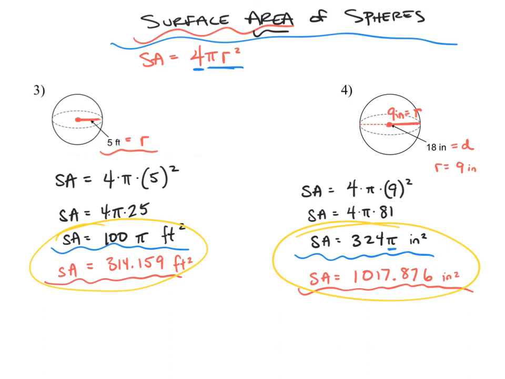All right, guys, I hope you learned a whole lot. I hope you learned the difference between volume, which is filling the sphere, and surface area, which is covering the sphere. Their formulas are different too. With the volume formula, you're going to have to cube the radius and then multiply it by 4 and divide it by 3, and do something with the pi if you want to, or leave it in terms of pi. And with the surface area, it's just 4 times pi r squared.